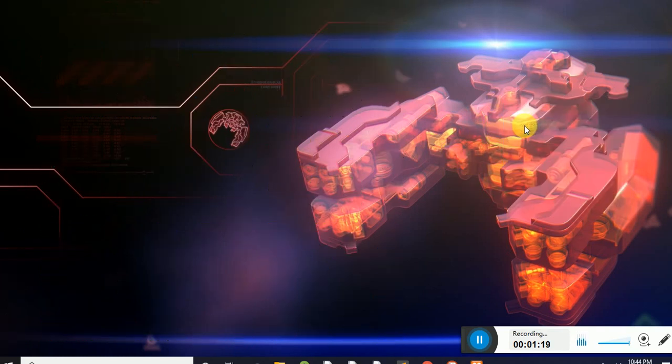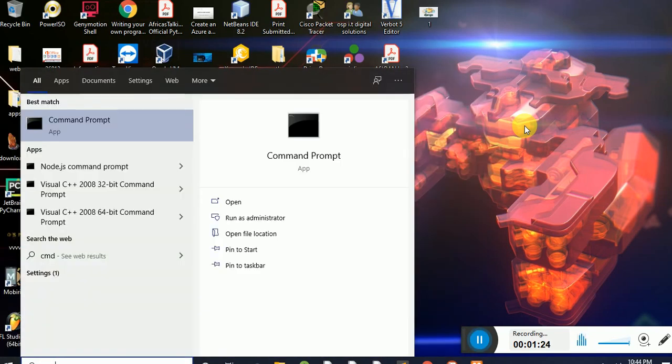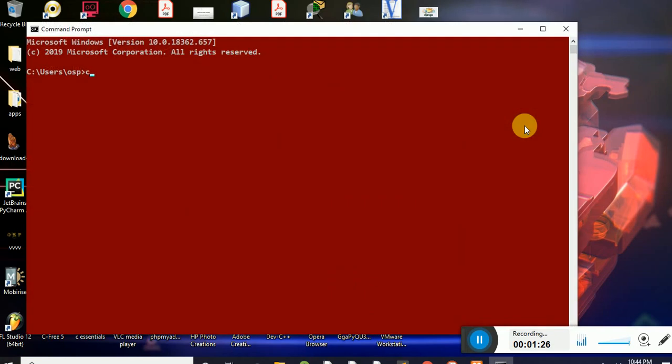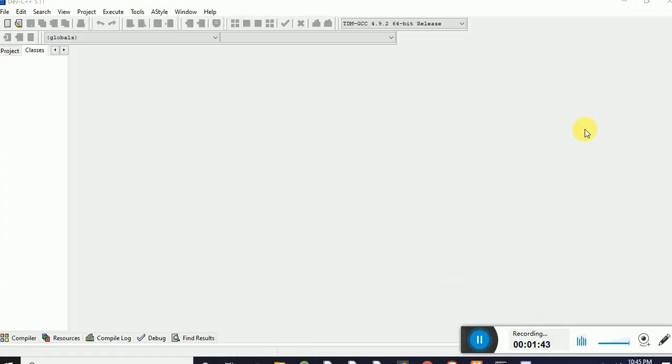Now, I'm just going to be using C++ for this video, so that you can always be in a position to generate what's needed. I'm going to be using Dev++, so I hope you will be able to utilize all of that as I've said earlier. So you can always launch your Dev++. I have it on my PC here, so you should also be in a position to get one.